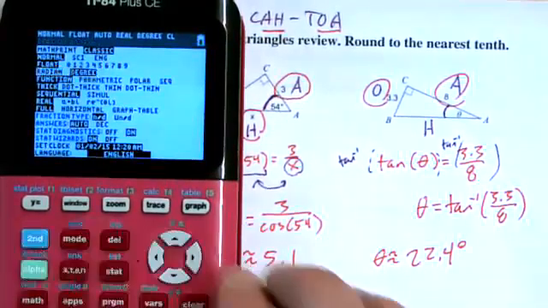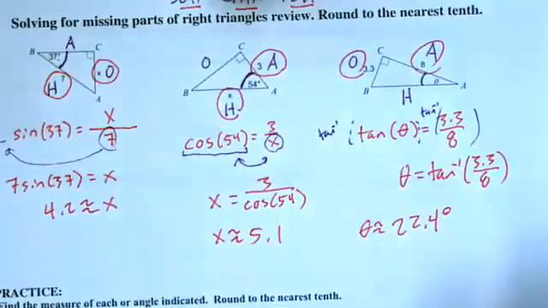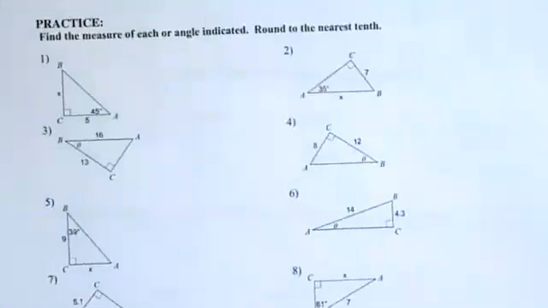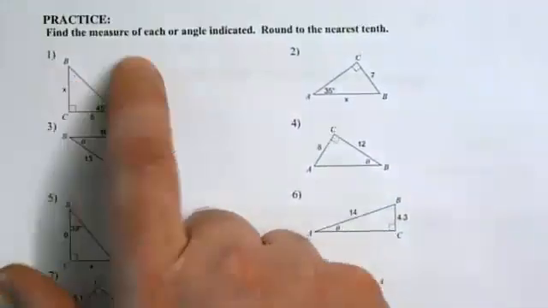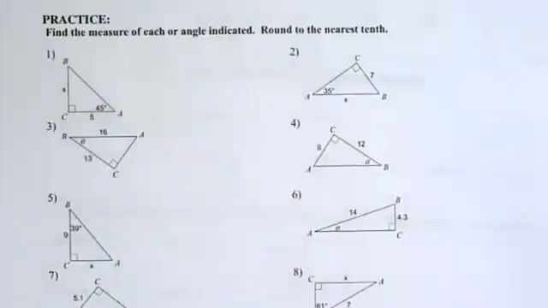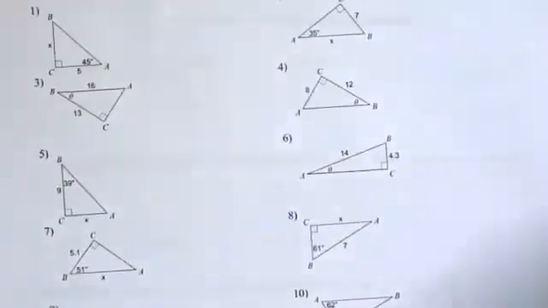All right, let's have a little race. What do you think? Anybody want to challenge me? I require that at the minimum you write down your equation and write down your answer to the nearest tenth. Okay. You don't have to show other steps other than that. I recommend, especially if you're feeling a little fuzzy on this, that you do label your sides. I'm going to give you guys a few minutes to work on this. Whatever you don't finish will become homework. Okay. And let me work these out so you can check your answers as you go and ask me questions after that. Give a little head start.